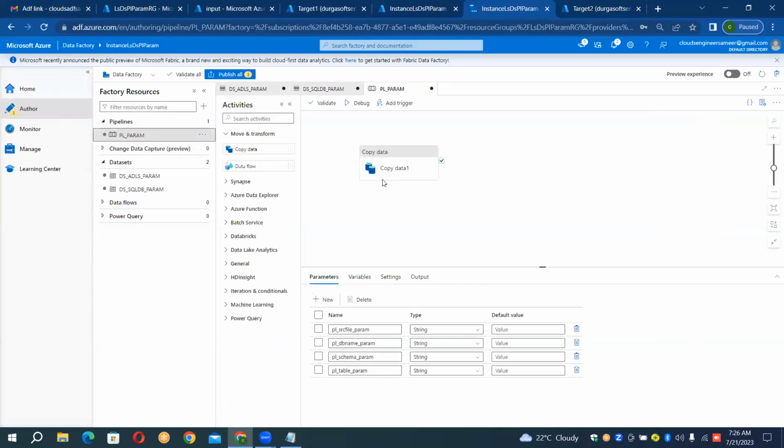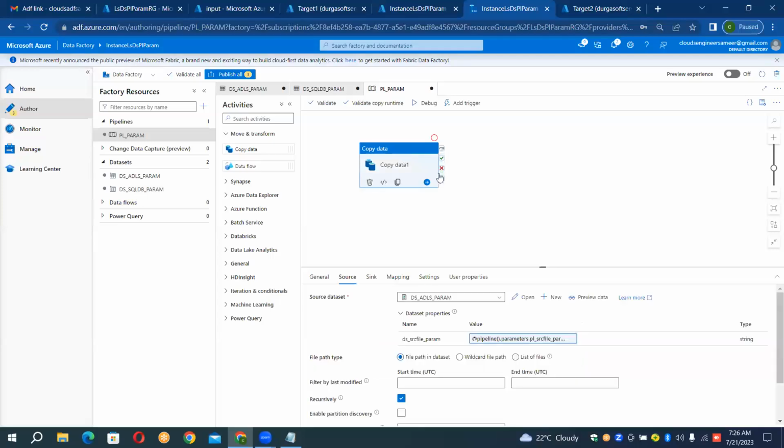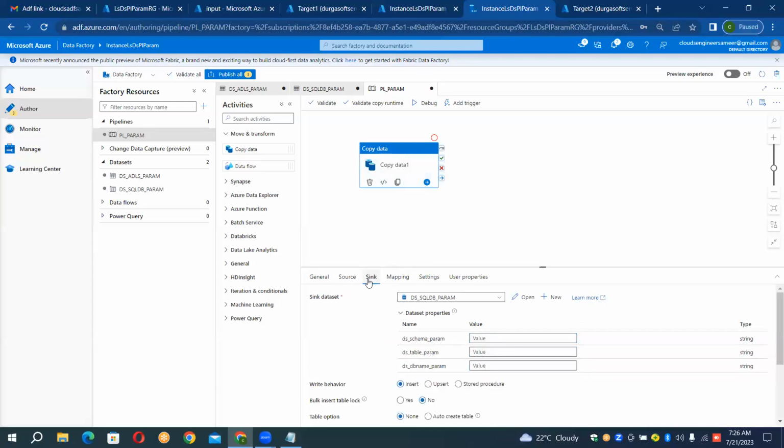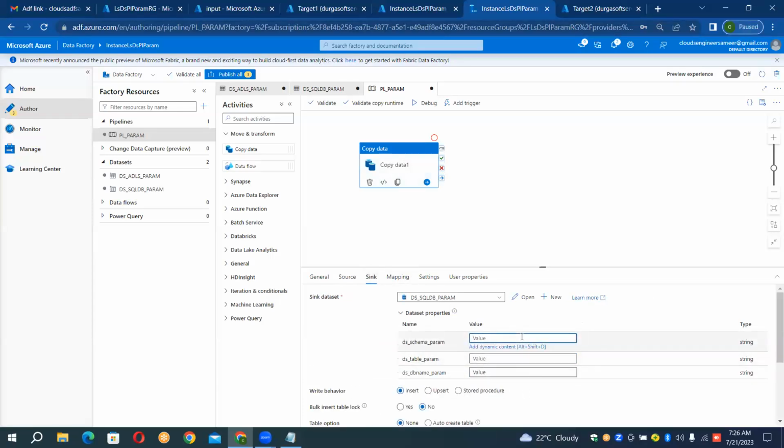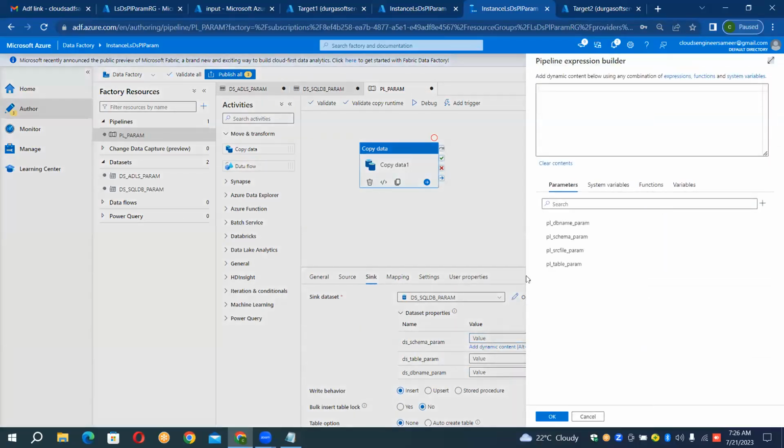Tell me guys, what is your doubt? Now select the sink dataset. Now it is asking for all three. We have already defined them, which means these dataset parameters will receive the value from the pipeline parameters. So click on add dynamic content.